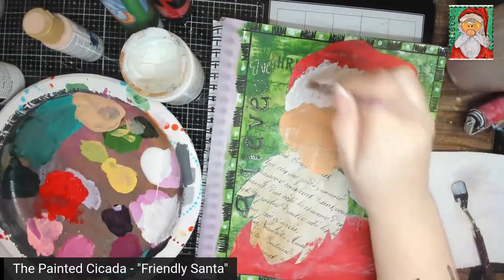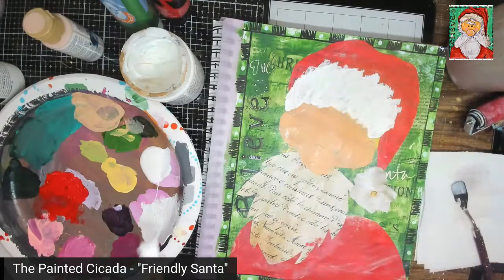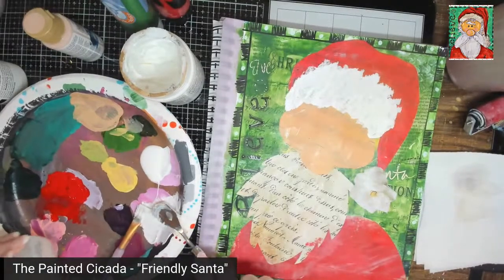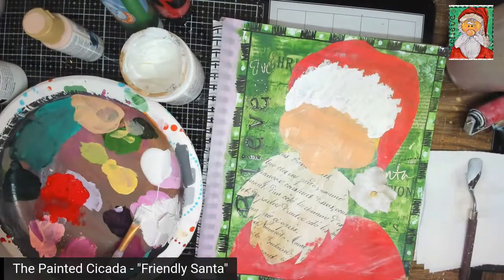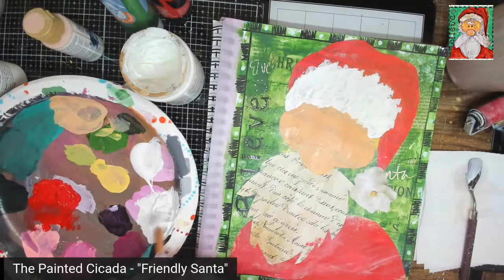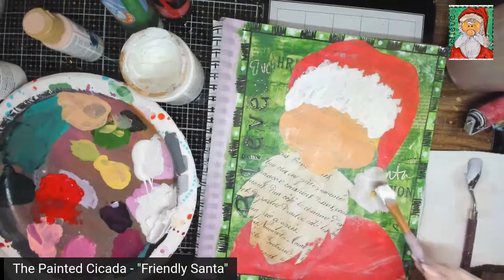So I just tap because I feel like it makes that fun fur texture. And this is a little different from my sample. I just thought this would be a fun way to make the fur versus just using the book pages like I did the first time around. So, you know, certainly you can do it just like the sample, or you can do it with the modeling paste or the Snowtex, or whatever kind of fun texture you've got. And then I'm going to do the same thing down here.